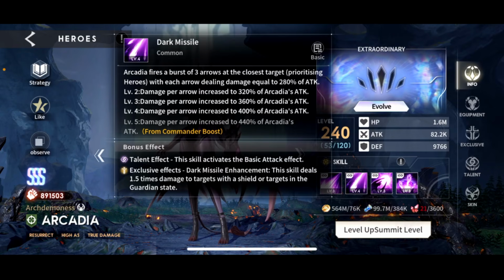Guardian State is strictly a tank mechanic. So this is an anti-tank skill, or the talent, but it's really 1.5 times. So I guess that is 600% attack, which again, that's not nothing. So she's going to deal 600% of attack 3 times. So that's a lot of damage.